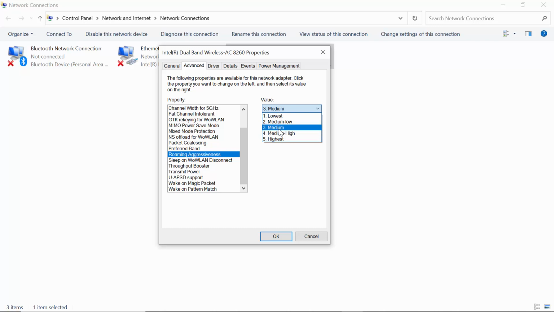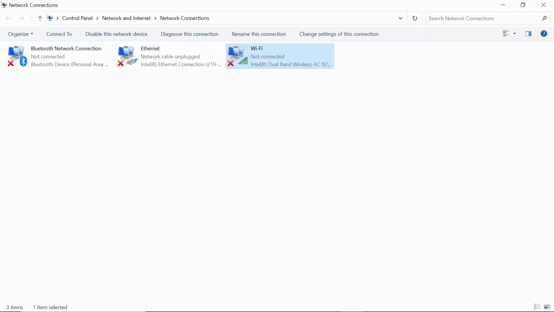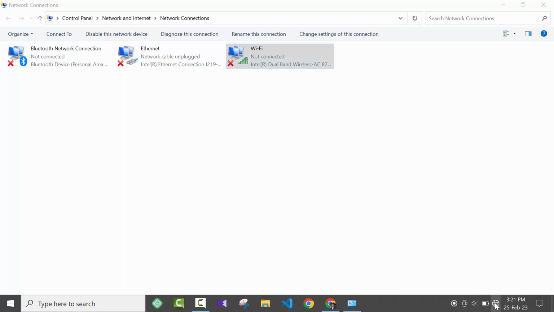I have a couple of other machines in my home, so that's why I'm making it medium. You can change it to highest, low, or medium according to your preference. I'm going to keep it medium. I'm not going to change anything else here, so click on OK.